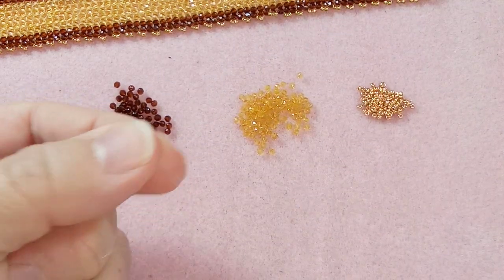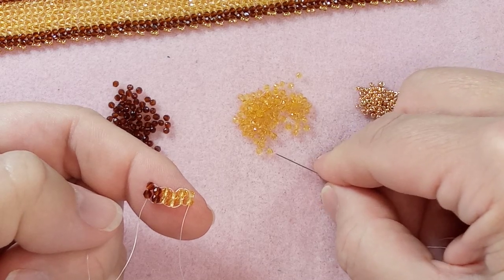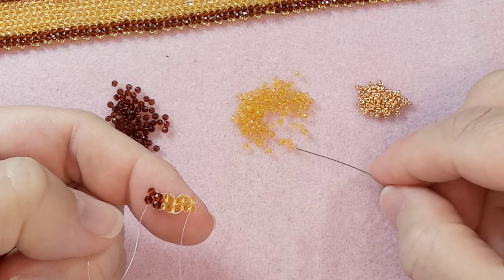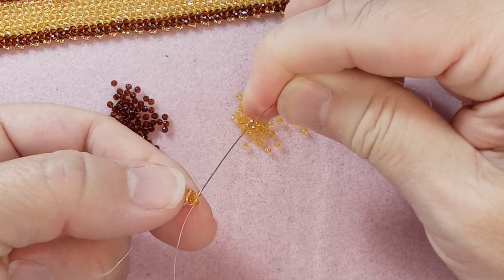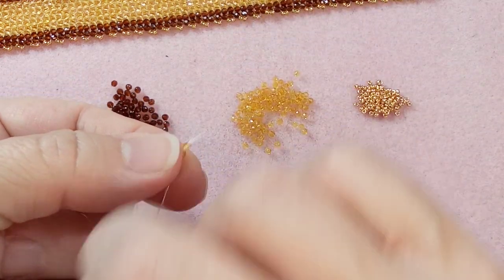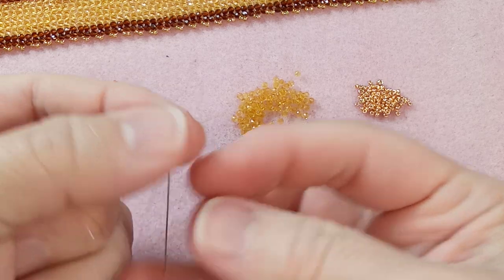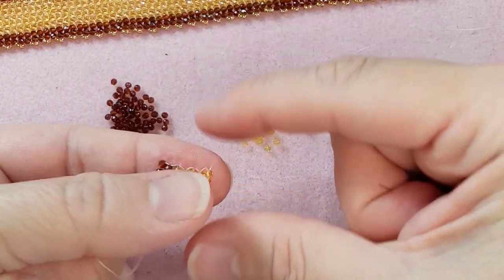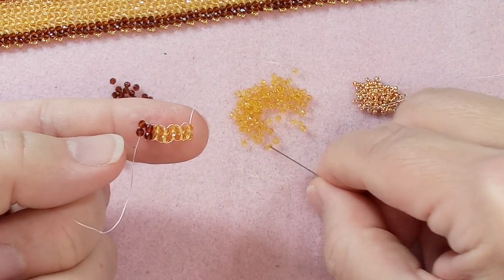Pick up 2 more. Let's see if I can find the holes. There we go. Come up through the top. It's a lot easier to do once this section's on. And go through. Just pull my thread down a bit. There. So there's 1 row, 2 rows, and this is the final row of the yellow.